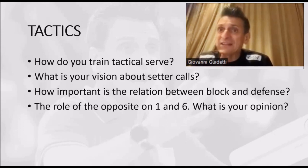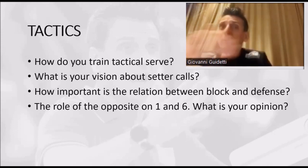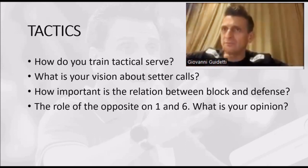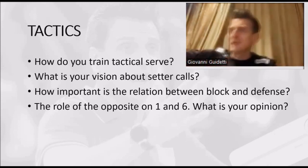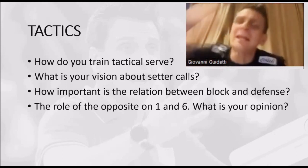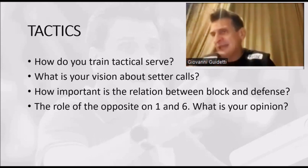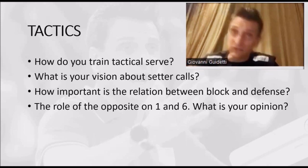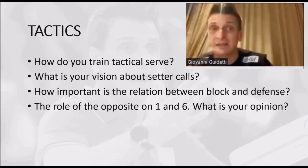I put two long tapes — one at seven meters across the full court, and one at four meters from the lateral line. The server takes a point every time. The receiver has to move — step forward or back to the tape. So I'm training a serve that forces the receiver to move in front or behind a certain depth line.